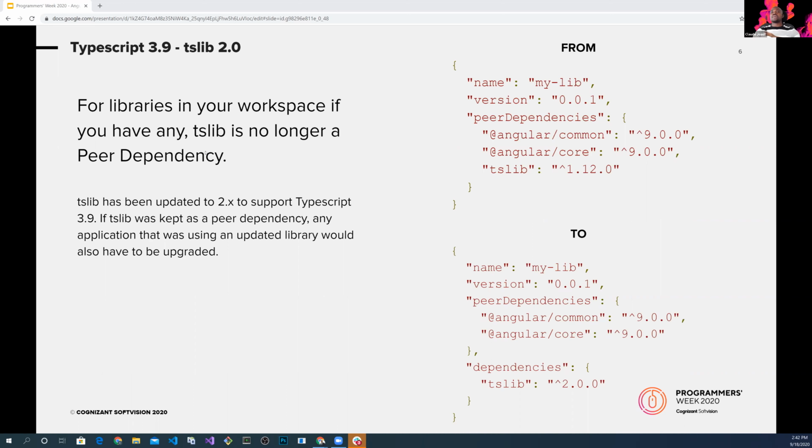So you imagine if you have a very big application and you're not ready to migrate, how much of a pain it would be if you had to depend on TSLib 2.x. So moving TSLib for Angular 10 from being a peer dependency to an actual regular dependency is very important for the community that's going to be using your library. Okay, I hope that was clear.